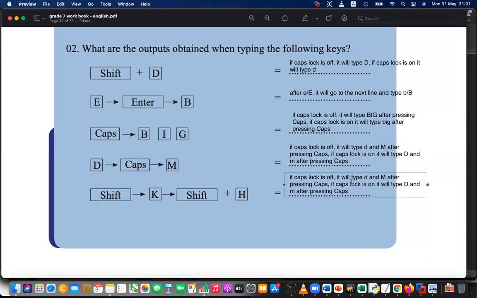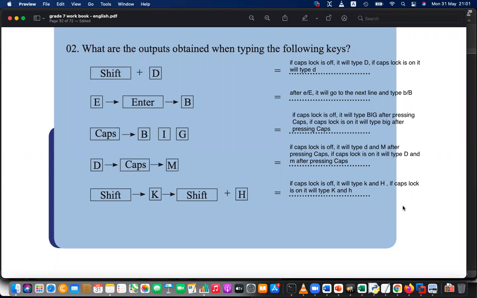If caps lock is off, it will type simple K and capital H. If caps lock is on, it will type capital K and simple H. It always depends on the current status.